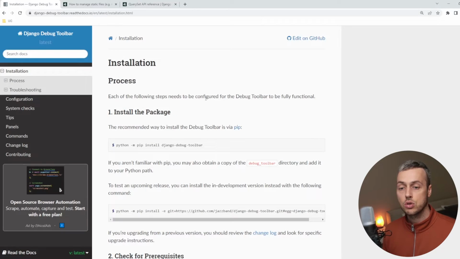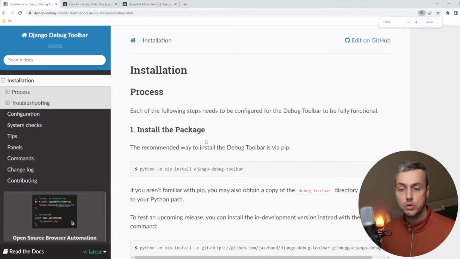We'll look at django-debug-toolbar, which you can use to inspect the SQL queries that are being run on a given page, and we'll also look at the prefetch_related and select_related functions in Django that can be used to solve the N+1 problem and optimize your queries to the database. So let's get started. We're going to start by installing django-debug-toolbar into our environment.